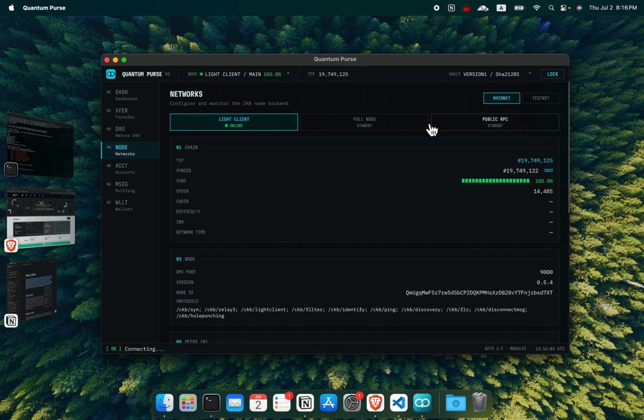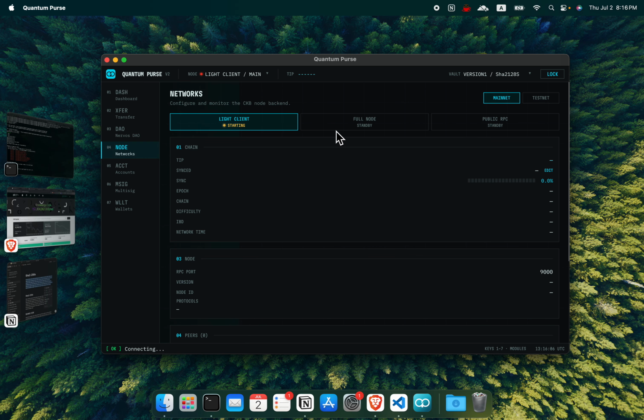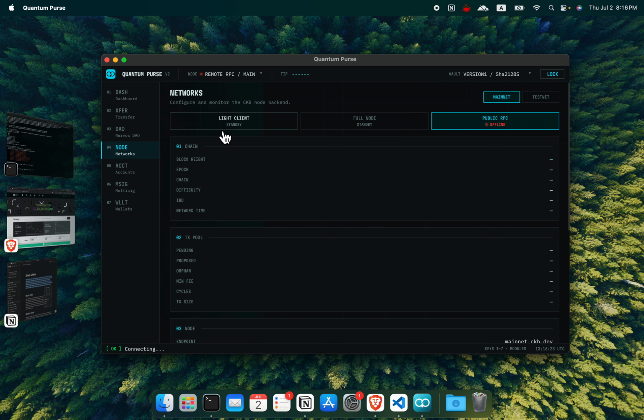Mainnet, testnet, one-click switch like that. It's very fast. I'm just playing around, switching between full node and light client, and the backend handles the node shutting down and the node starting up automatically.